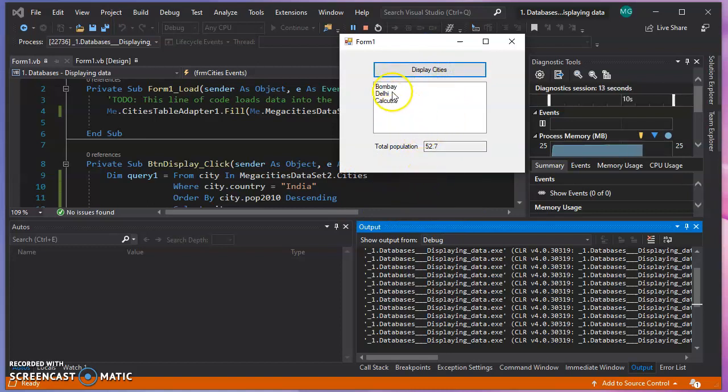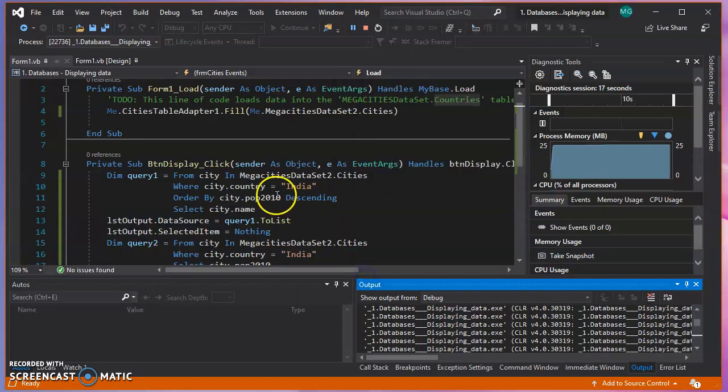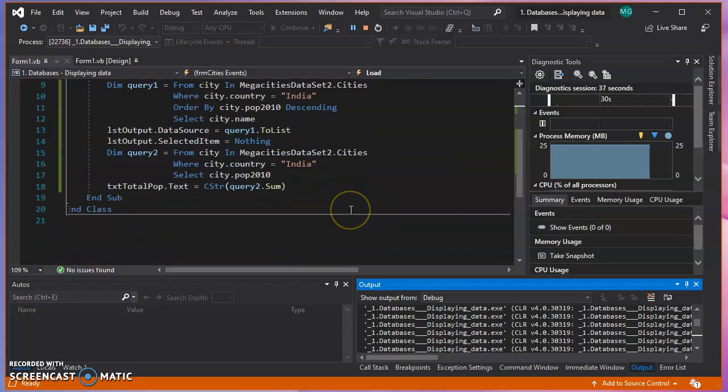So it sums up basically all those different cities in India. So it's pulling out the data from the database. So we can see our code kind of kicking in here. So selecting from that, where the country is matching the city with India's. Any city within India is being pulled, and it's ordering it by the population 2010, and then we're going to output that in a list.